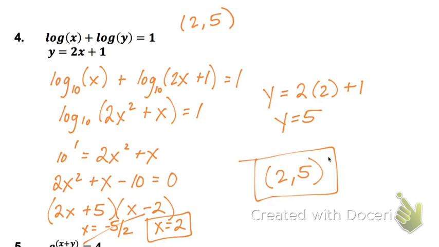I thought I'd just move the 10 to the other side, because it's kind of easy to tell that it's 2, by guessing and checking. It just may not always work out that way, but it did in that case. But most likely you'll need to factor it and solve it. And then once you get your 2, you plug it back in. It's really easy to plug back in on this type of problem because you can use the second formula, which is the 2 times 2 plus 1, this one right here, to get 5.